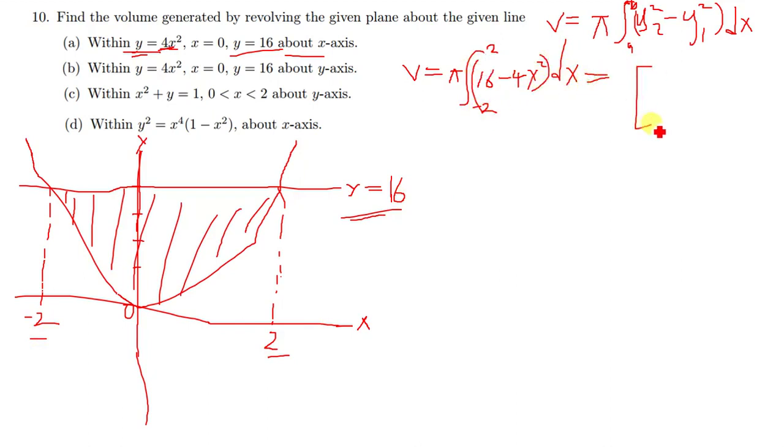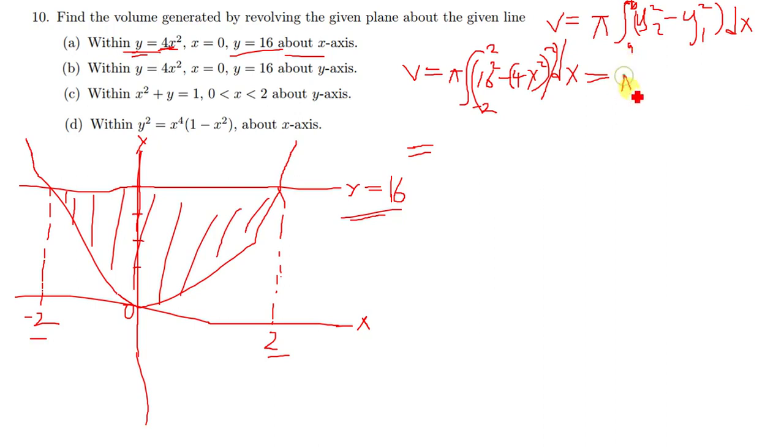So once I integrate this, I'm going to have something like 16x, then 4x to the power 3 over 3, and then we put the limits. We have 2 and negative 2 as our limits. Oh, there's supposed to be pi outside there. It's just now the matter of plugging in the limits. I'm sorry, this one is supposed to be squared, this one is also supposed to be squared. Yeah, I've made a mistake. I'm supposed to square those two before even integrating them.